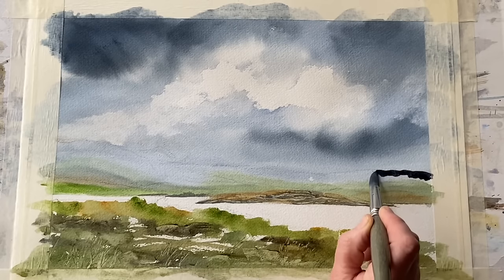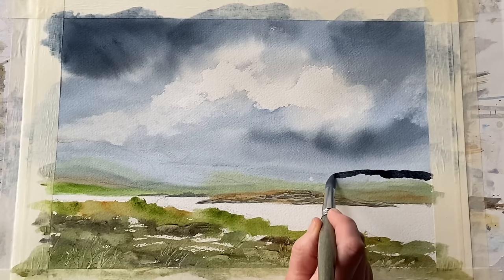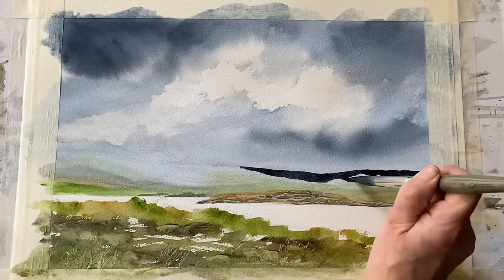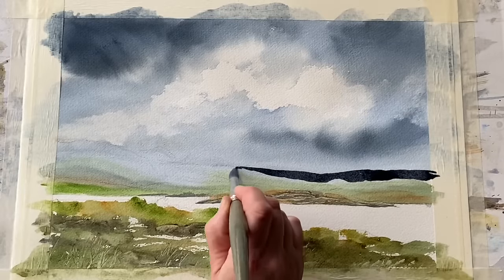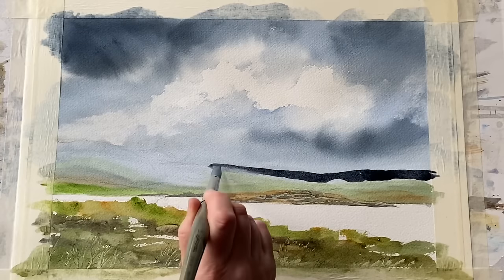The first layer, the wet in wet layer, is now dry, and I've mixed up a nice dark value of Payne's Grey with some alizarin crimson, ultramarine, and a bit of burnt sienna added to it to make up this sort of dark mountain colour. So I'm going to start putting in the mountains.